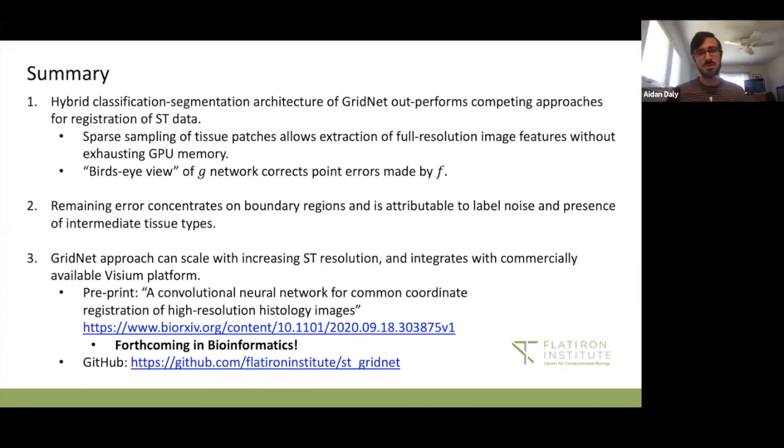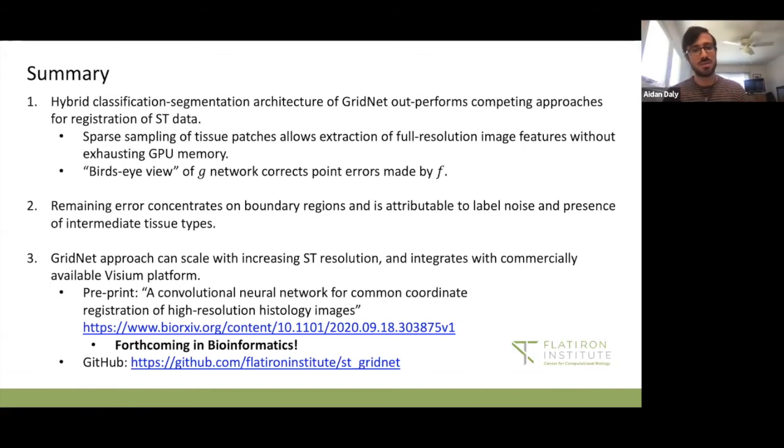So basically, we proposed this hybrid classification-segmentation approach where we have a classifier network that extracts features from full resolution image patches. And then we have a corrector network, a segmentation network that takes these features and pulls in neighborhood information to refine our prediction of what the tissue registration is. The remaining error after this concentrates heavily at tissue boundaries, which makes us think that we're doing a good job because we know that those are hard to predict. Again, if you have a reason to believe that certain classes need to be predicted more than others, you can upweight those to make sure you get this one right. And this way you don't lose at the boundaries as much.